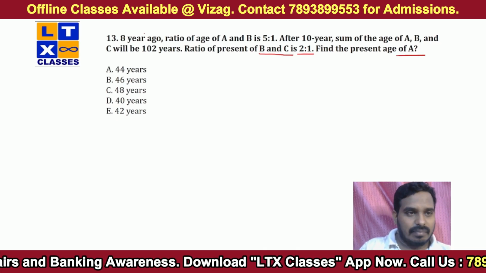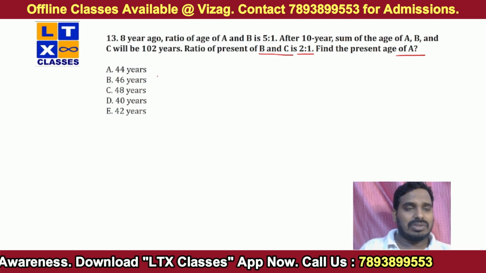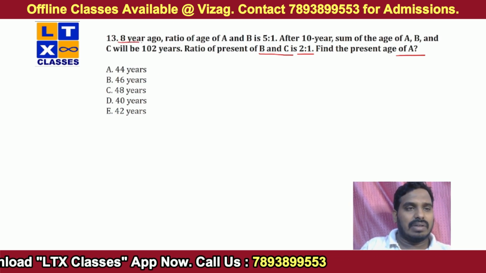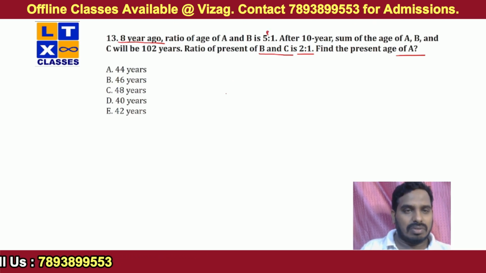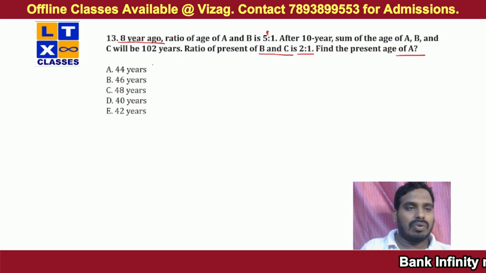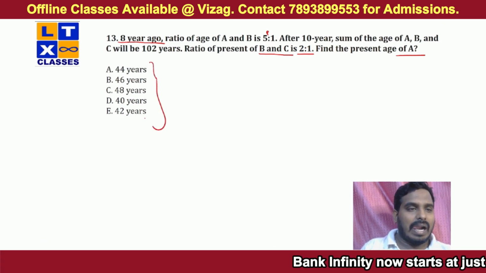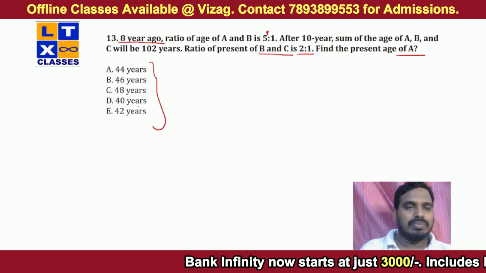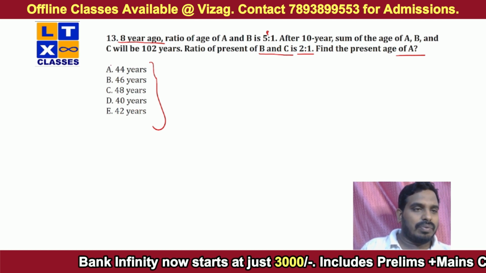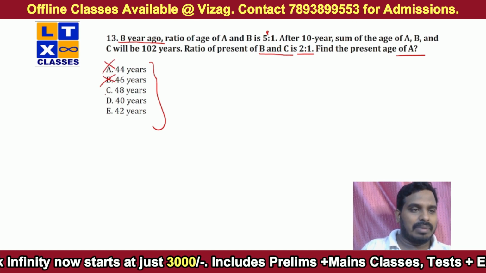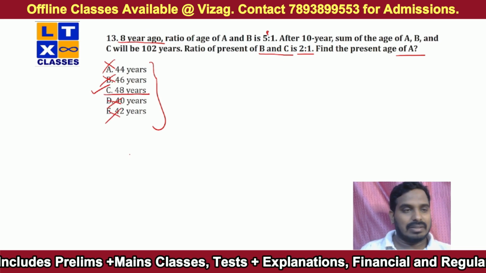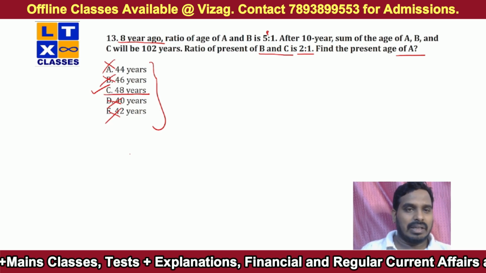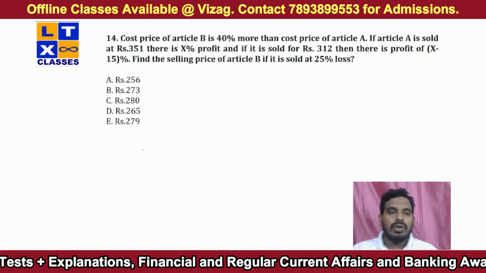Okay. Now, whenever I come across these sort of questions, I'll simply check with the ratios. 8 years ago, the ratio of A is 5 parts, right? According to the question. And these are the present ages of A. That means if I subtract 8 from all these options, my answer should be a 5 multiple, right? Now 44 minus 8, not a 5 multiple. This is a 5 multiple, not a 5 multiple, not a 5 multiple. So 48 is my answer. Straight away, 48 is my answer. Clear? Now, moving on to the next one.